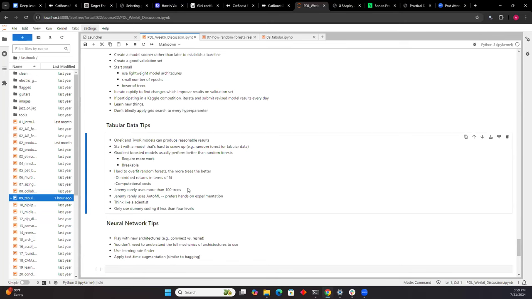No, but to me, this high level fast AI thing is more, I don't know, maybe it's not true, but I get the impression that it's more of a training tool, to get you building things quickly and get some experience on the hard parts. But what are the hard parts? The hard parts are always cleaning the data, figuring out what the models are telling you, not how they work. And so that's a good plan, I think.